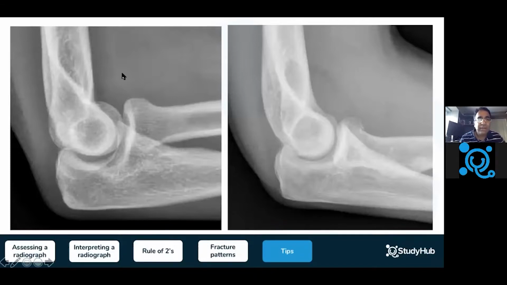Okay, now another example of sharp margins and also associated signs. Now, the elbow is one of those regions of the body where people tend to have a fall, they injure the elbow, but unfortunately there is nothing to really identify when you look at a radiograph. So if you look at this here, this is the distal part of the humerus, this is the radius, and this is the ulna. So history of fall, painful elbow, not able to move it. So this is a radiograph that's been undertaken.